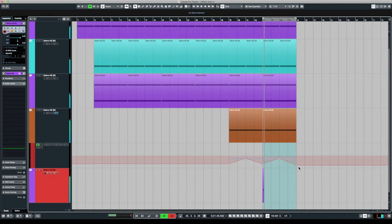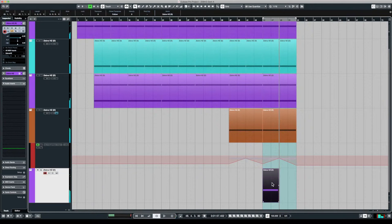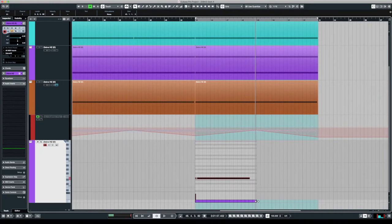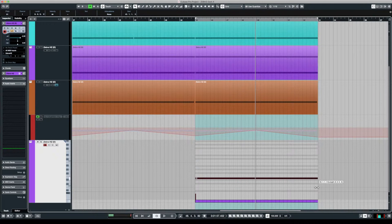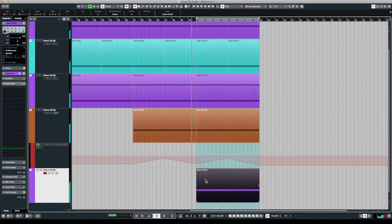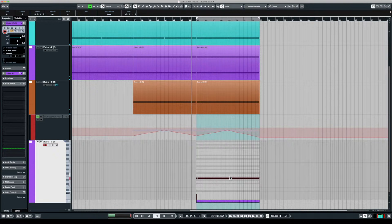Slightly out of time there. I'll tweak it. Okay, let's put that more in time. I think the secret with writing music rapidly is not to keep listening to what you've previously done. We can quantize that to make sure it's in time. It's too loud.